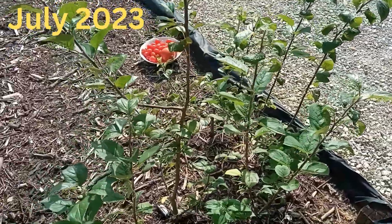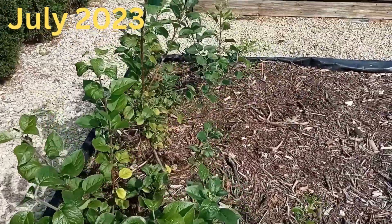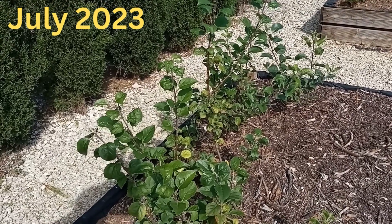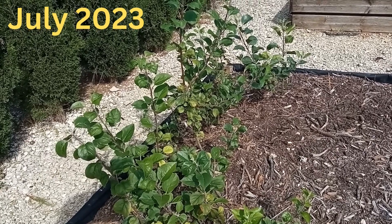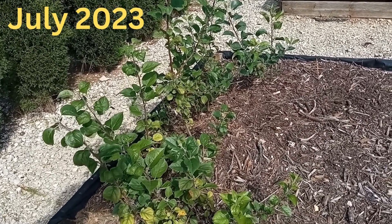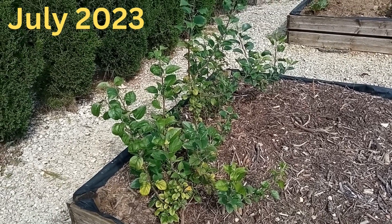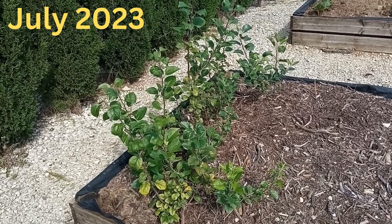So that's pretty successful — I think I have only lost about three. And it's not been as dry here as it was last year; last year we had a terrible drought. The good thing about this bed is it's really well mulched and quite deep. So I'm quite pleased with that. Give it a go — it's a great way for you to grow your own rootstocks, which you can then graft in February with your chosen variety.